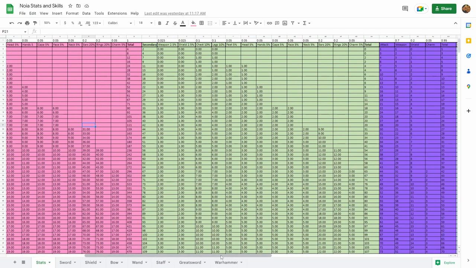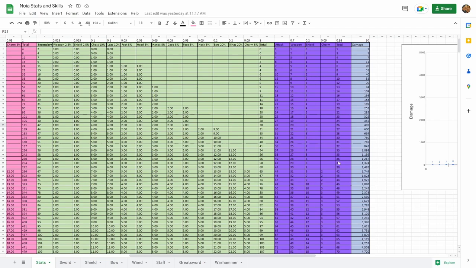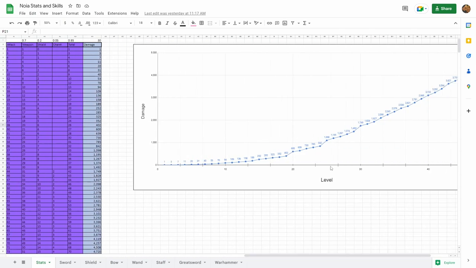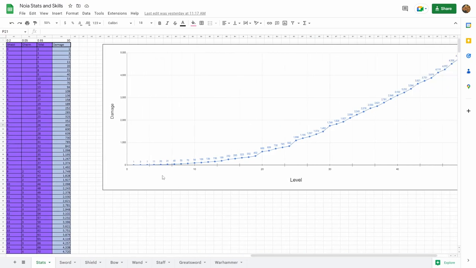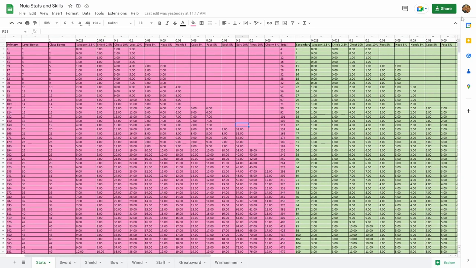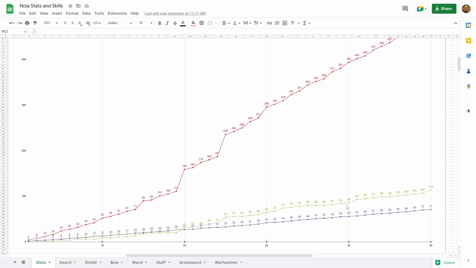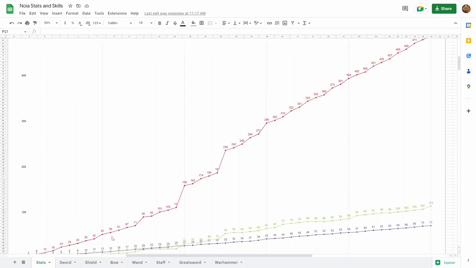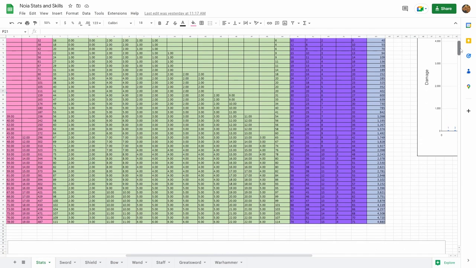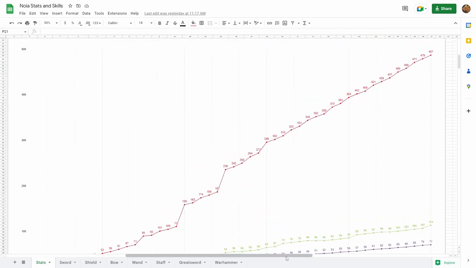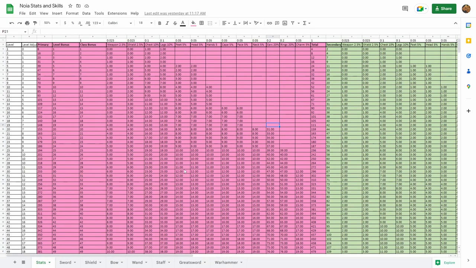You'll see a similar chart here for the secondary stat, and then the last one for weapon attack. The weapon and offhand and charm are going to be the only things in Noia that offer weapon attack. And then this chart shows essentially the final damage of all of those stats added up across levels 1 through 50. If we scroll down here, you'll see the chart of the primary, secondary, and weapon attack stats according to the gear progression. I've messed around with these stat multipliers over the last couple of days until I got some graphs that I feel happy with. I'm going to make this public.